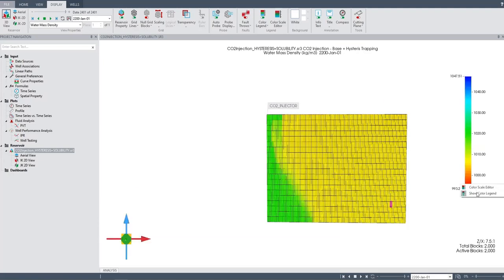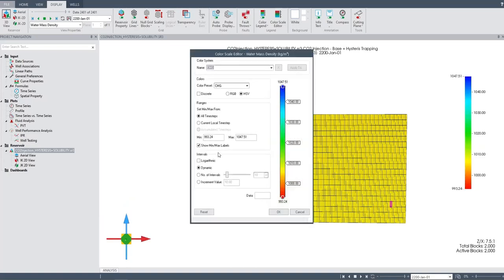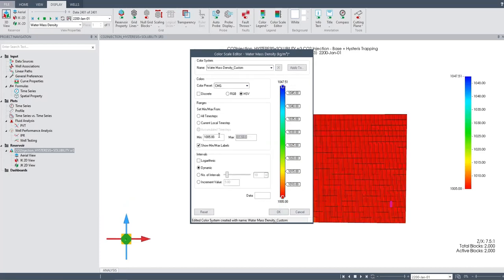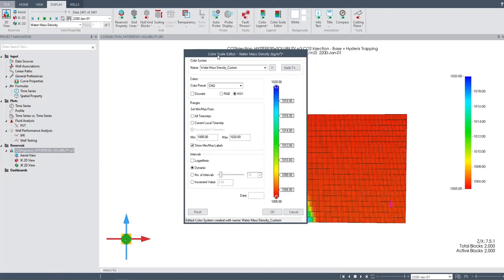I want to adjust the color. Just adjust the color, just to make this distinction.